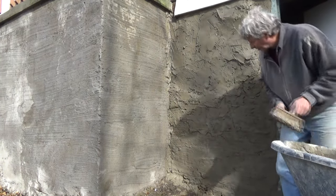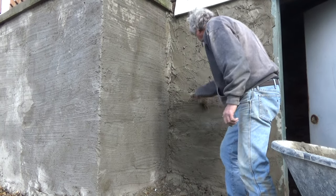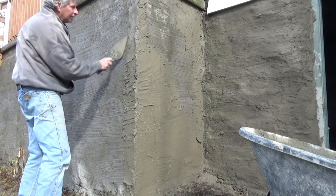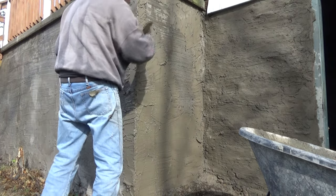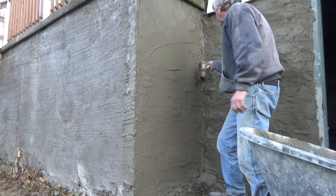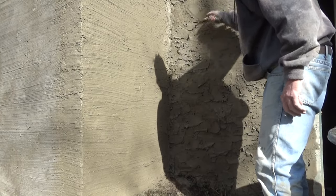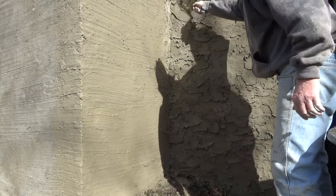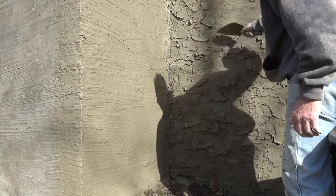Now I just get the brush. Go right through with the brush. Get into the corner here. If you're doing it like this, you don't have to make a big deal out of it. It's gonna come out the same anyway. Just get the brush and brush it. That's it. Just putting on the Swedish look or the combat finish, whatever you want to call it. Hides all them sins. Looks rugged, looks old. That's all. That's all we're doing.